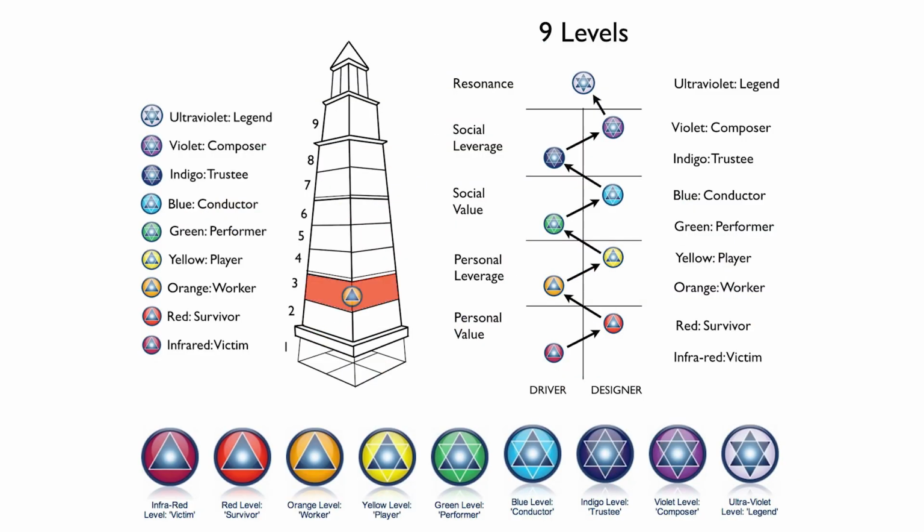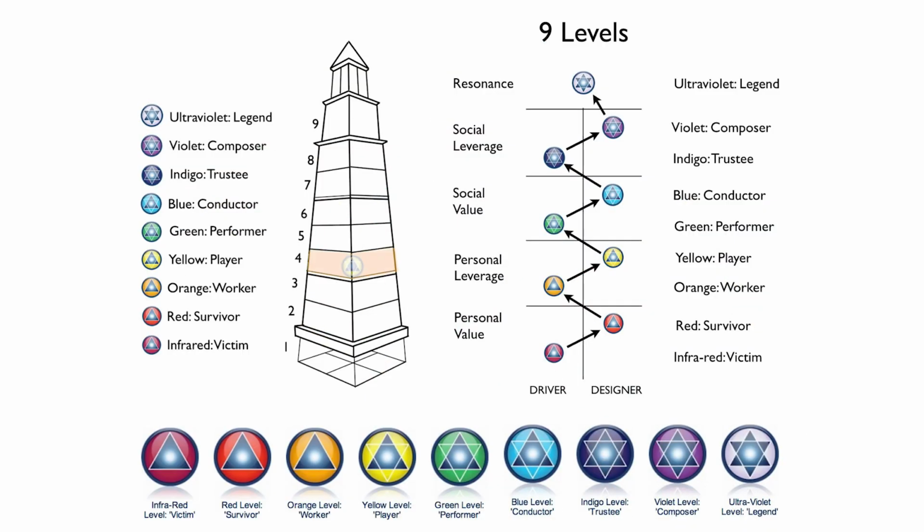The third level is orange, or the worker. Workers, well, work, like all of the time. Gainful employment or self-employment. You have some money left over each month, but life is a bit of a hamster wheel. Next level is yellow, the player. Now, this is the first level of what we call the enterprise prism. The player doesn't need a boss or a book of recurring clients. They bring on a team to stay in flow. But if the player stops, the play stops and the money stops flowing in.